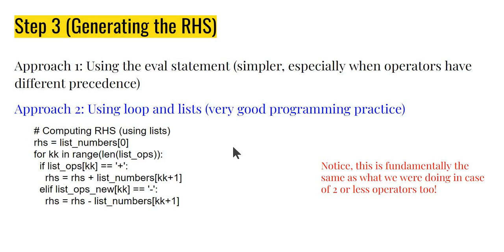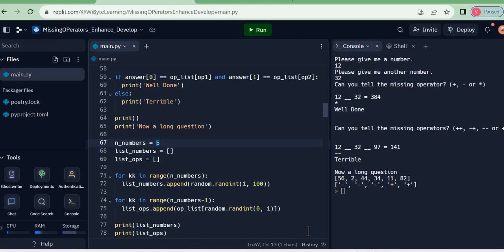Really what we are doing is that we have the list of numbers and the list of operators. So I just go through this list of operators, and I check if the operator is a plus, I just add to the result. Otherwise I subtract. Now in fact, if you think about it, this is exactly what was going on earlier when we had num1 num2. We are doing num1 plus num2, and then num1 plus num2 minus num3, and so on and so forth. That exact same thing was happening here. It's just that with these lists it becomes a little bit more concise. So let's just do that here.